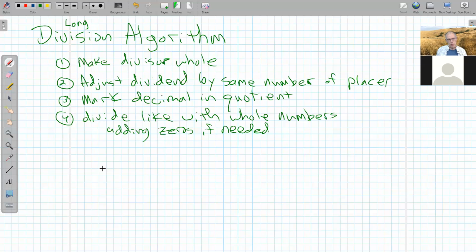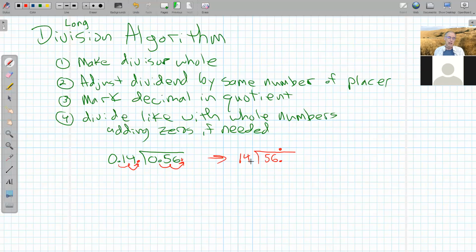Right, so for the problem we were just doing, we had 14 hundredths goes into 56 hundredths how many times? And to do that model-wise, we really thought about hundredths as whole things, so we moved the decimal over there, and we really had to do the same thing with that right there. So this problem is the same, and I often have young kids that are new at this rewrite it so it's not so messy, as 14 goes into 56. Now, the decimal point's here, so I mark it in the quotient above, and after that, if I need zeros, I add them. If not, that's where it ends, right there.